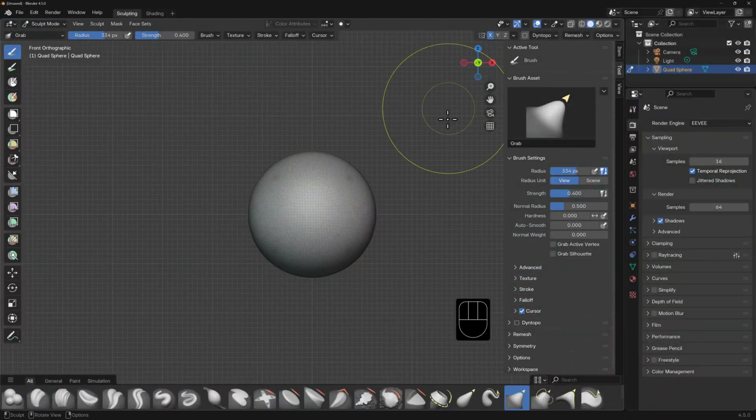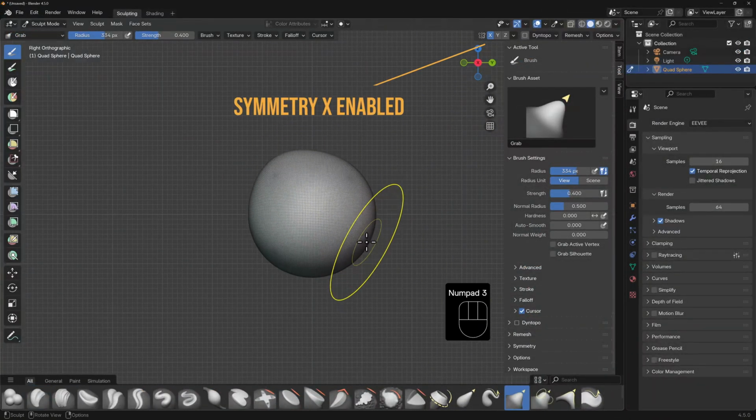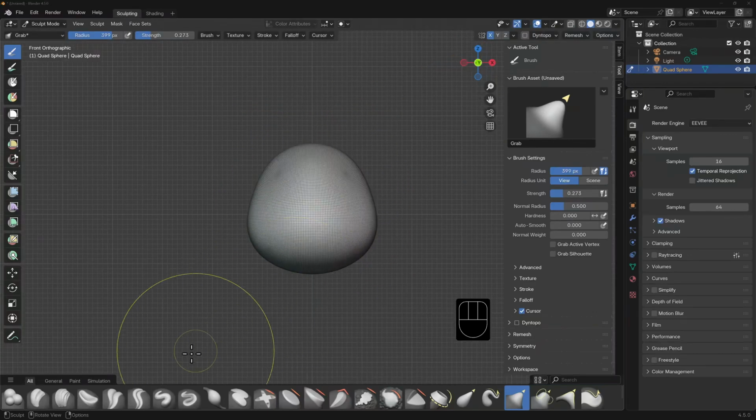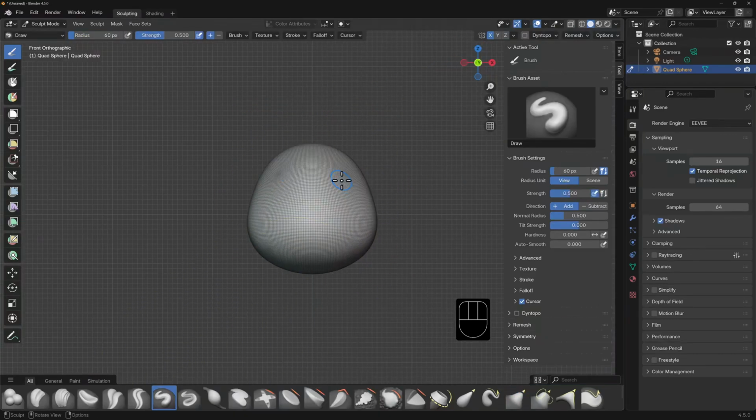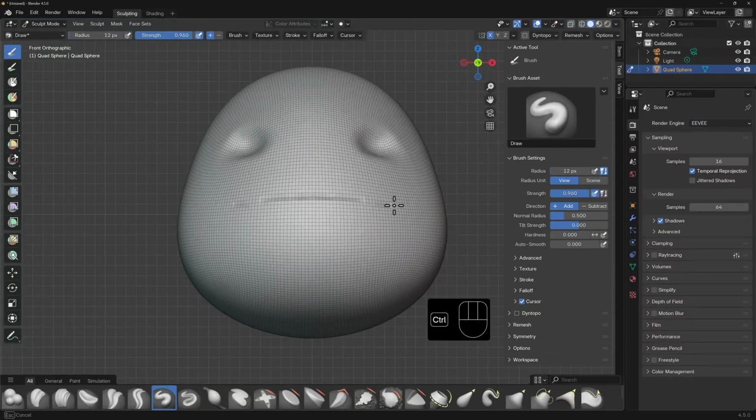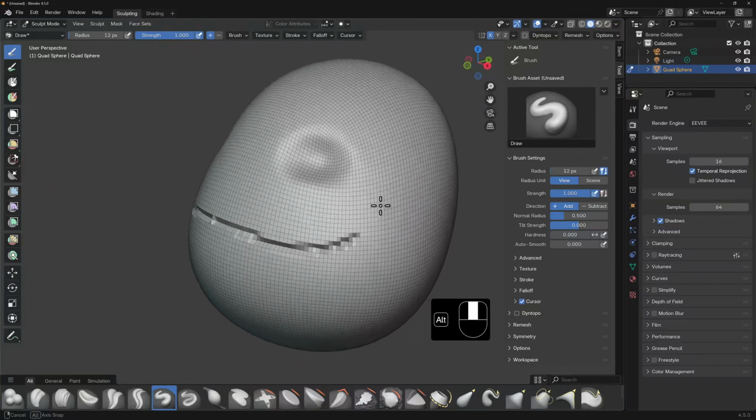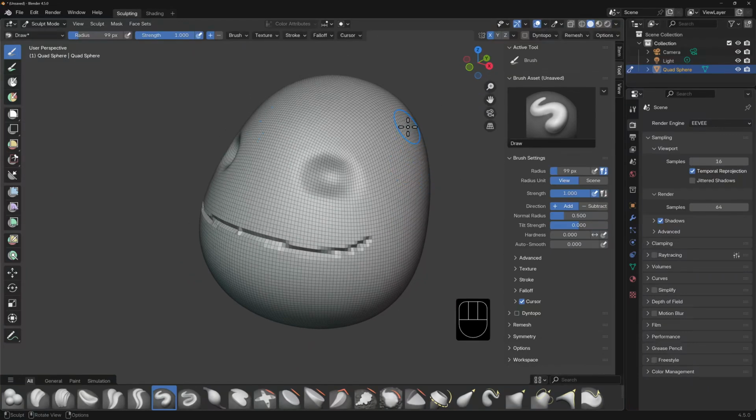Let's use the grab tool. I'm going to enable my mesh symmetry up here and deform this into a rough head shape. I'll switch to my draw brush, and holding down Control, I can sculpt a couple of depressions here for where I want the eyes to go. I'll hit the F key, scale down my drawing sculpt brush, and hold down Control so that I can carve out a line for his mouth. I'll also add in a couple of depressions here where some horns are going to be attached.